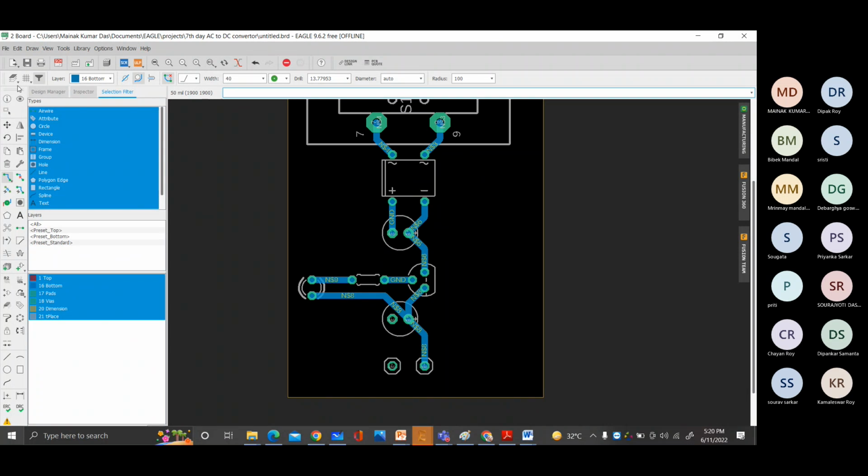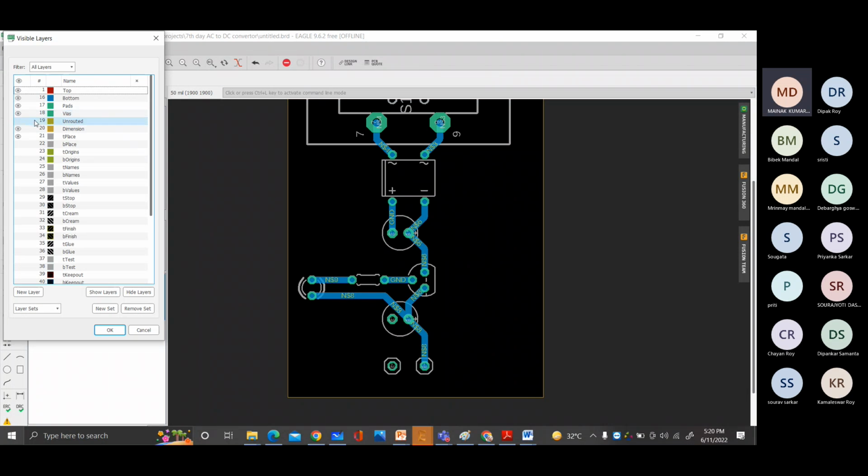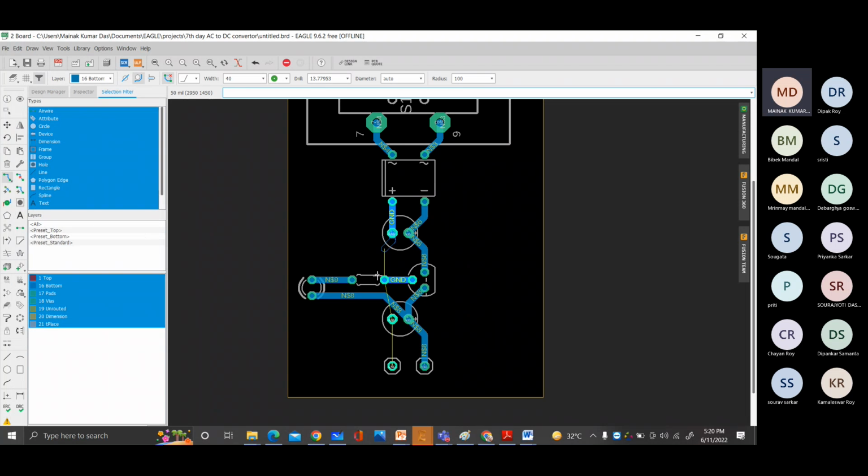If you need that unrouted layer, just go and choose that layer and connect it to the proper position. Right now you can overcome this by via.